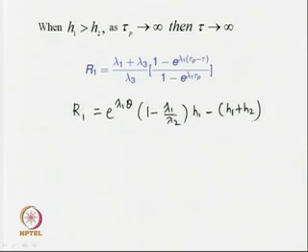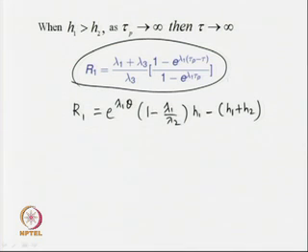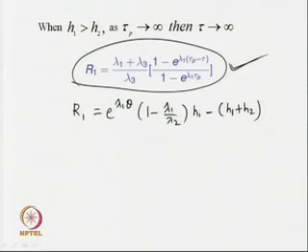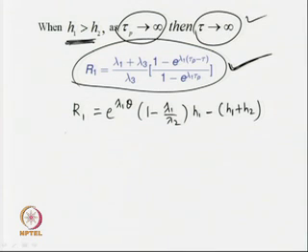Now, what about this expression? R 1 is given by this expression, where we have already derived the correct expression for R 1, which is available in two forms. When the complete analysis is made, this R 1 can also be expressed in the form of lambdas, given by R 1 is equal to lambda 1 plus lambda 3 upon lambda 3 times 1 minus e to the power lambda 1 tau p minus tau upon 1 minus e to the power lambda 1 tau p. And when h 1 is greater than h 2 and the theta value is such that tau p tends to infinity and tau tends to infinity, at that time what will be this R 1?